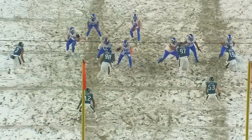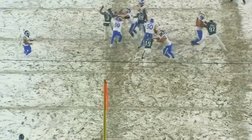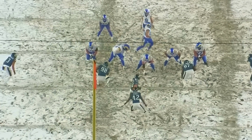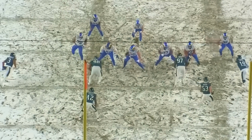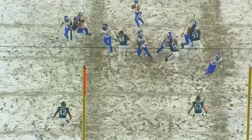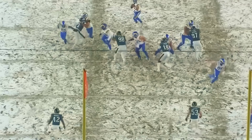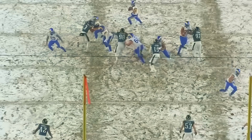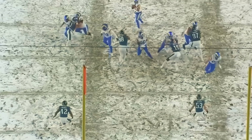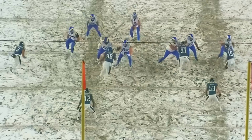So again, Jalen Carter won't get credit for the final play, but he should absolutely deserve credit for this final play. You're going to see Matthew Stafford, as soon as he takes the football here, he's going to look directly at Jalen Carter, essentially. Within this play, at some point, he's going to turn that helmet, and he's going to feel Jalen Carter running directly at him. And Matthew Stafford hasn't even finished his drop back, right? Like you can see, he's still in that drop back. He's still dropping back. I think it's a 5-step drop on this one.